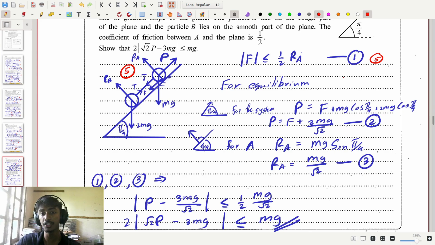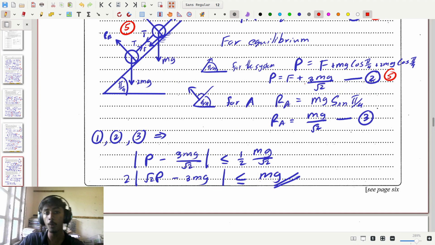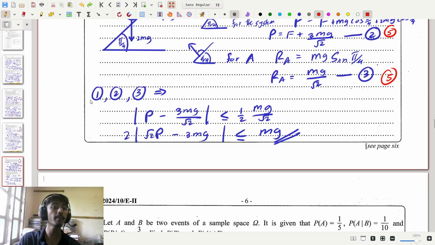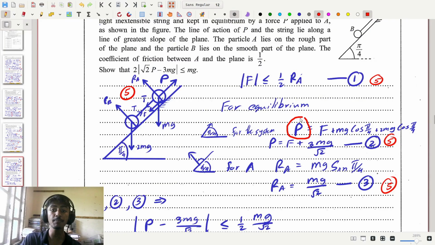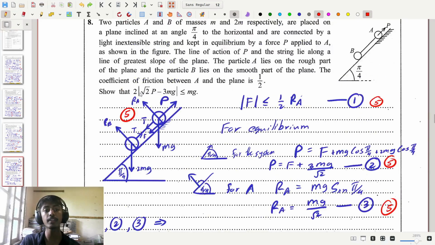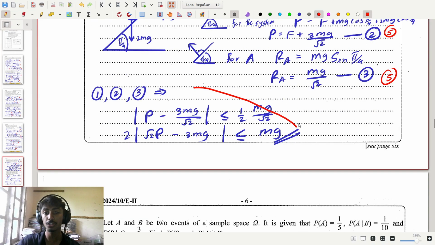Now after that, for the other two equations, when you apply for equilibrium in the upward direction up the slope for the whole entire system and get this equation, you get 5 marks. And then when you apply for the direction perpendicular to the slope for only particle A and get this equation, you get another 5 marks. So for these two, you get another 5 marks. And after that, the final 5 marks is obtained when you combine equation number 1, equation number 2 and equation number 3 to get rid of all of the variables except for the variable p, and then get this exact inequality, which is what we have given at the start of the question. For getting that using the substitution, you get a final 5 marks.